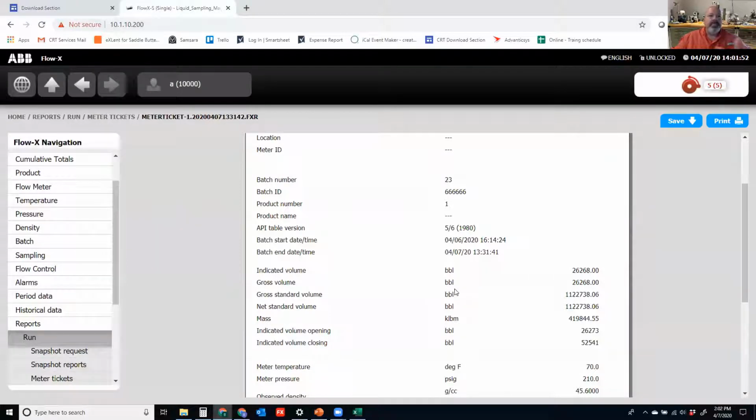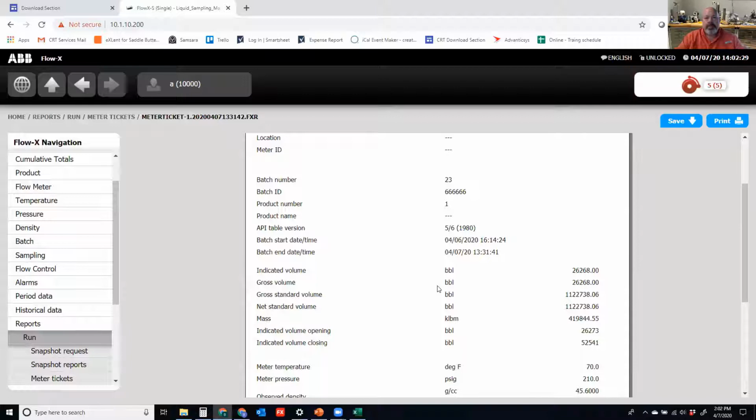So it's got batch numbers, batch IDs, the API table versions. Now, API has a requirement for a quantity transaction record of what must be on it. And our records meet that quantity transaction record requirement. But it only lists a few bits of information. There's so much more information that we can have available to us when these batches occur, or when hours occur, or periods of time, or events. The difficulty is trying to get the information out of the device, because there can be so much information.